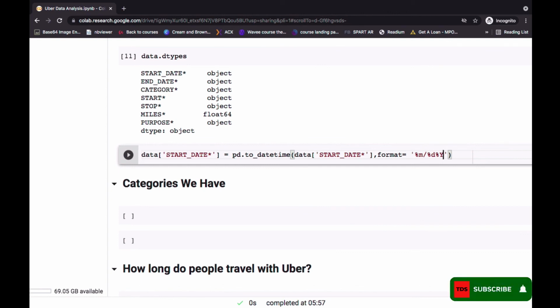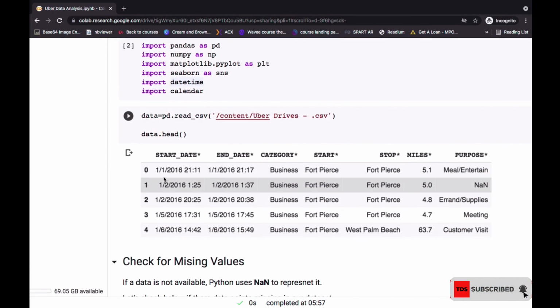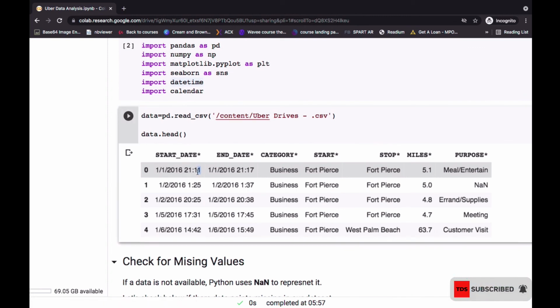And then after that, you see that we're going to have the hour, and then we're going to have the minutes. This is basically what I'm going to do, and I'm going to do the same thing for the other one. If we go all the way up, we have the month, the day, the year, and then the hour, then the minute. So that's what I'm doing. We have the month, the day, the year, then we have the hour, then the colon, then the minutes.